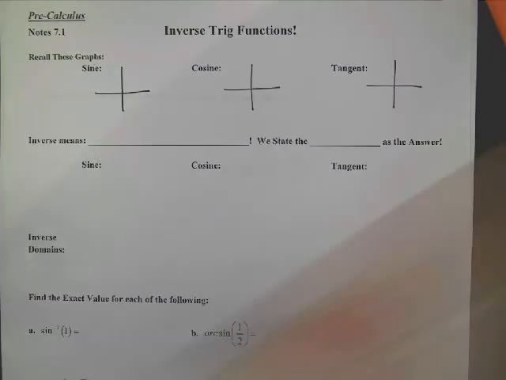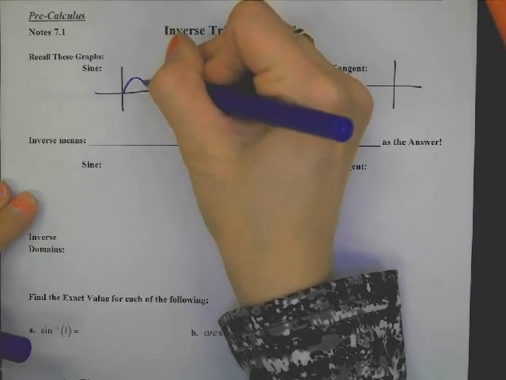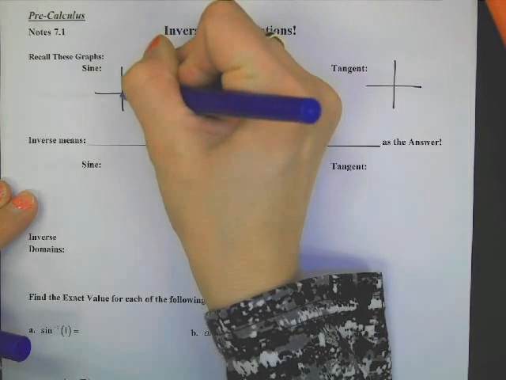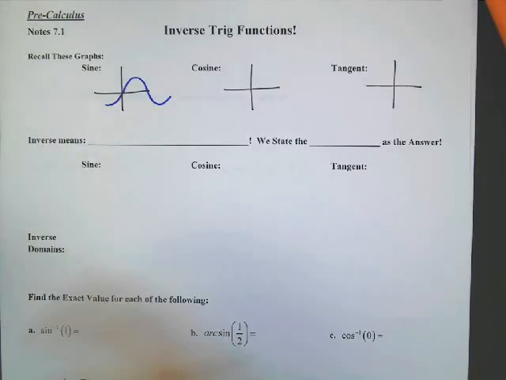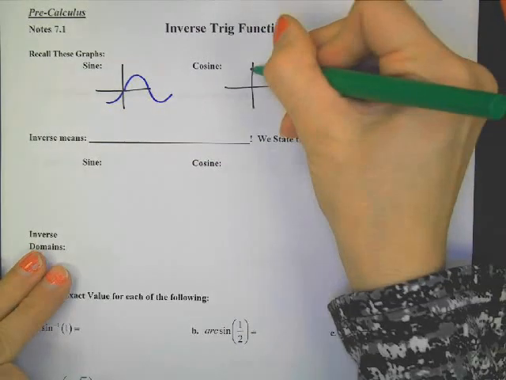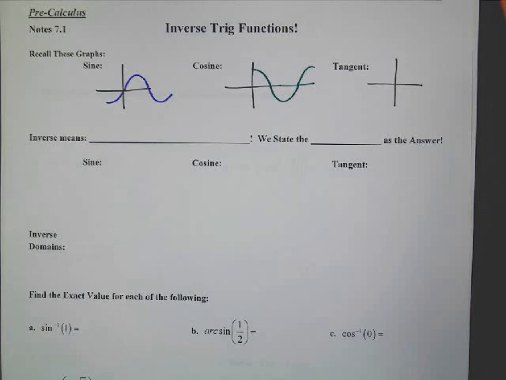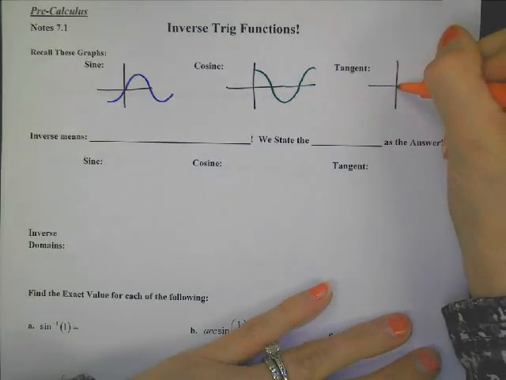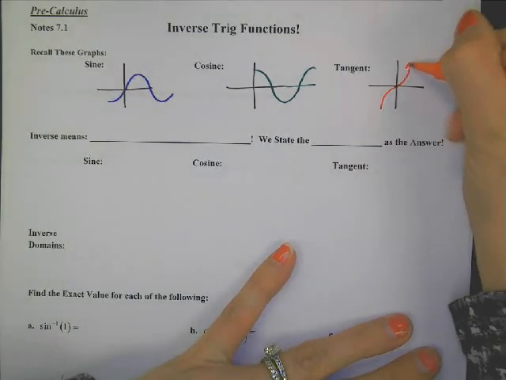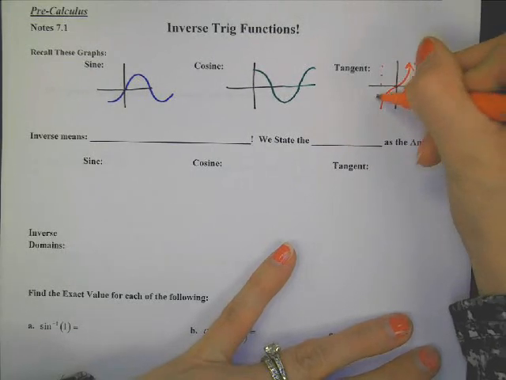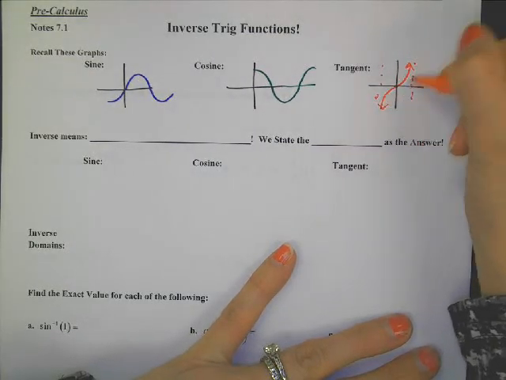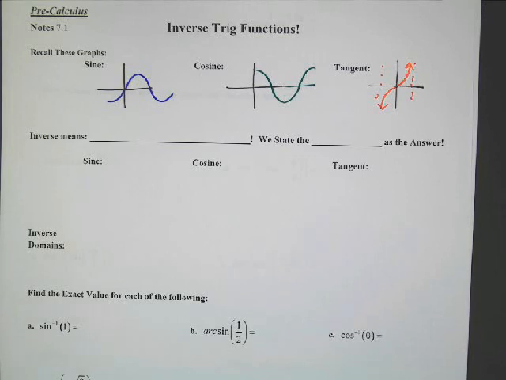So first of all, you have to remember that a sine graph starts at the origin, goes up, down, down, up, and is negative this way. A cosine graph starts at a maximum, goes down, down, up, up. And the basic tangent graph starts with a point on the origin and goes like this. It's got asymptotes on either side, and then it'll start to repeat, but there's one full tangent period.